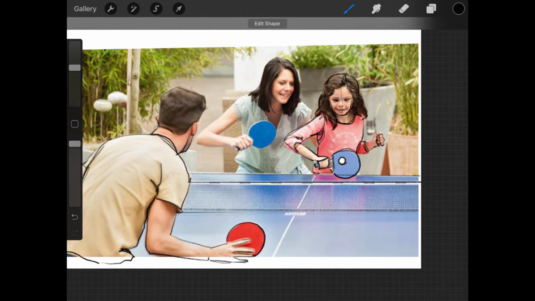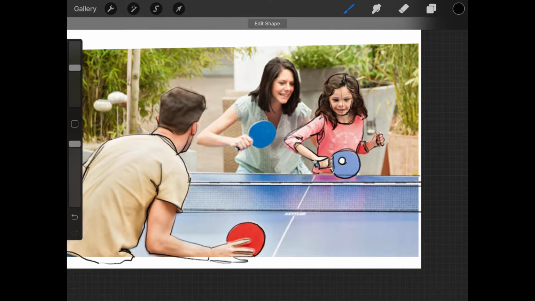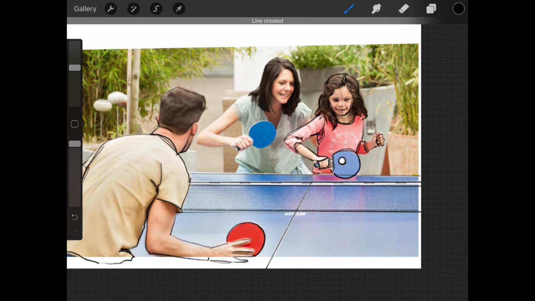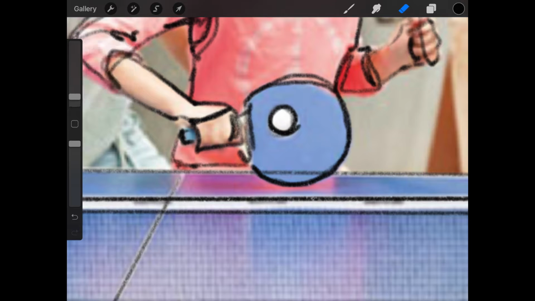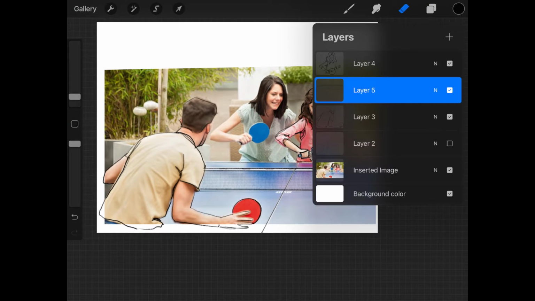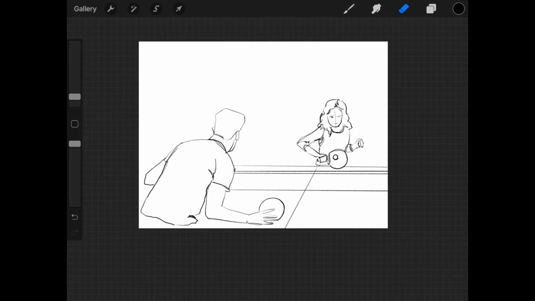And since everything is done on its own layer, then we can really easily come back in and erase some things. So here we can get a small eraser and just erase that part, and we're not erasing the drawing of the kid, which is great. So now we have our main setup, our main environment, which is actually quite cool. And should you want to add something back in, you can always bring it back.